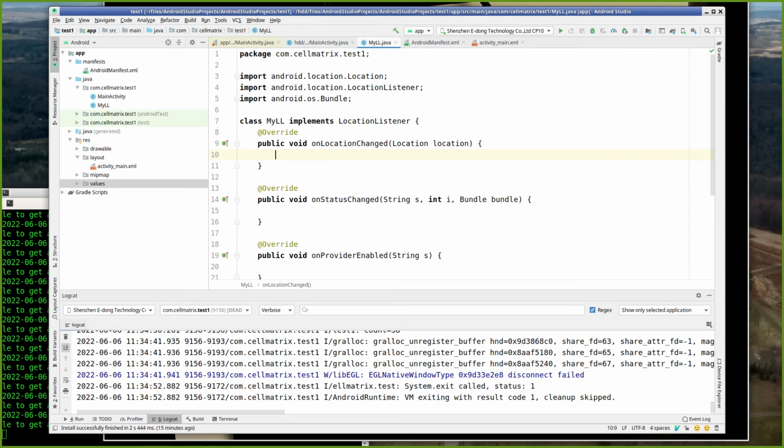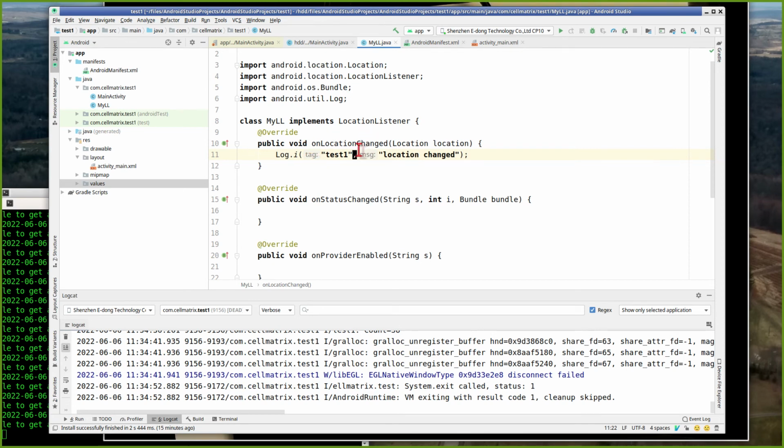And so I'm going to add a message here. I'm going to say location changed. I'll import my log message. And it's throwing in these names of the arguments because that's what it does, but they're not really there.